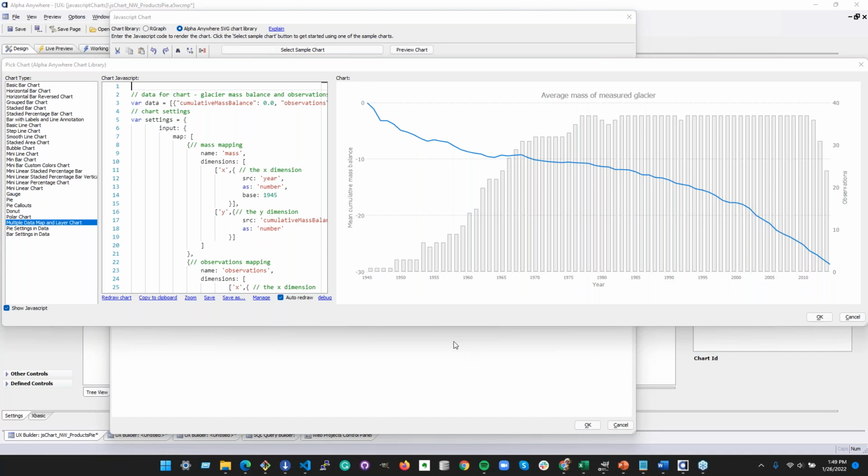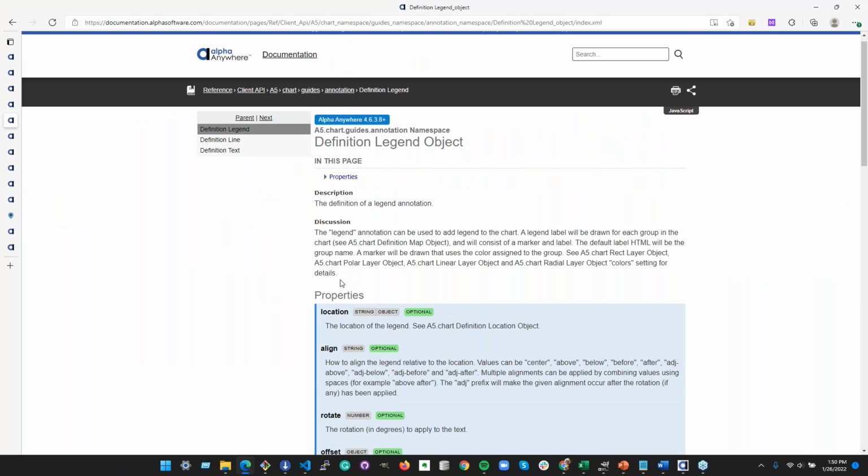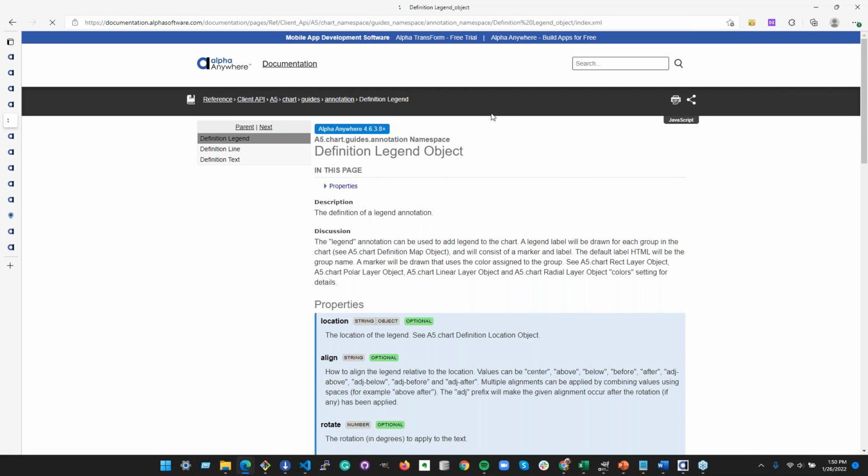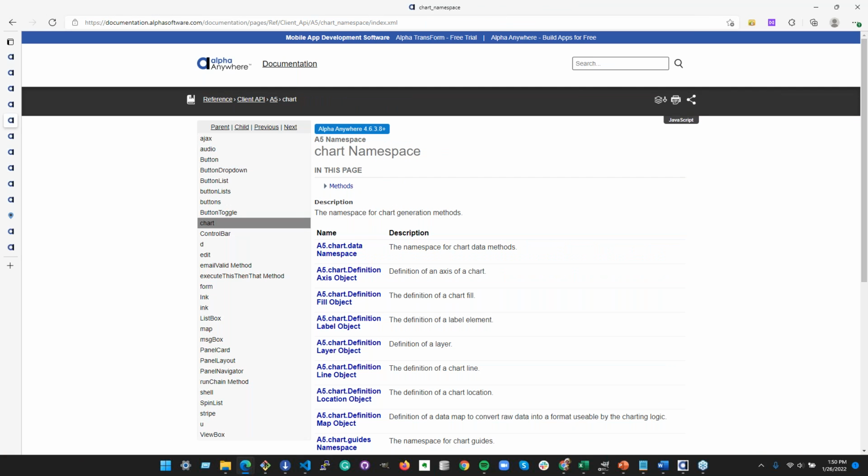Someone is asking for a reposting of the doc link. I'm going to put in the doc link for the A5 chart. I don't think I put that in there yet. Again, today's webinar is aimed at doing some more advanced stuff, and this is one of those things that we've very recently released and is still in development, kind of, but to a point where we want you guys to start using it, telling us what you like, what you want, what could be easier.